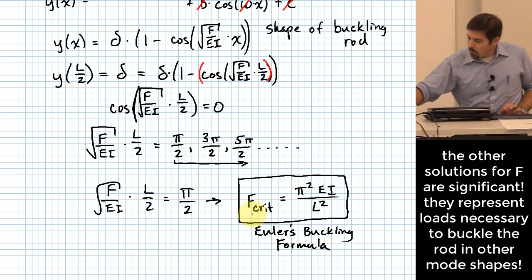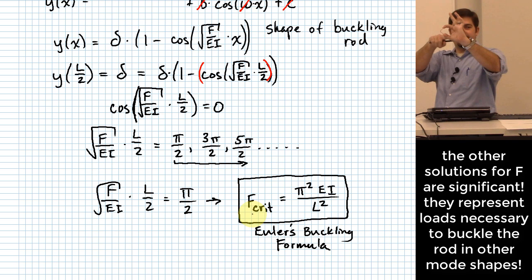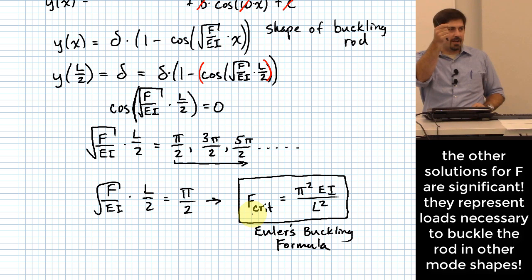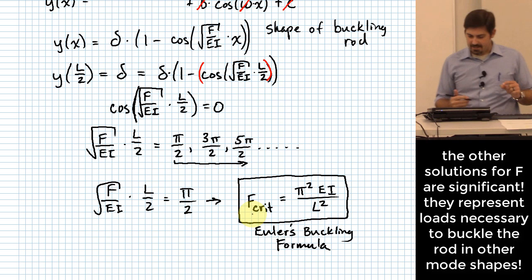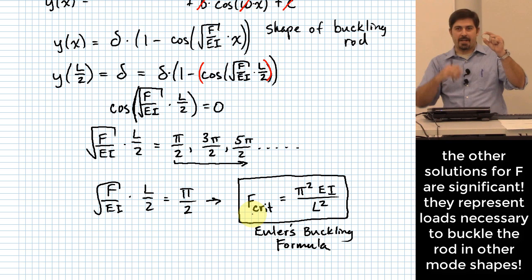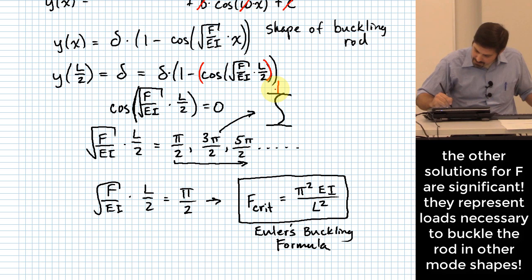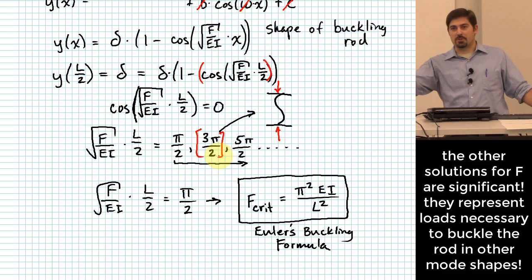The way that these little pieces buckled that I just showed you, how did they buckle? Basically one curve, right? Curved in one spot in order to make that shape. What if I had stabilized the very center of that rod so that it wasn't allowed to move and then squeezed it with my pliers? It would buckle twice. What force do you think it would take to make it buckle in those two spots? If it buckles in two spots, the force it takes to do that is this term right here. What do you think the next solution is? Yeah, you end up with three spots that it buckles.